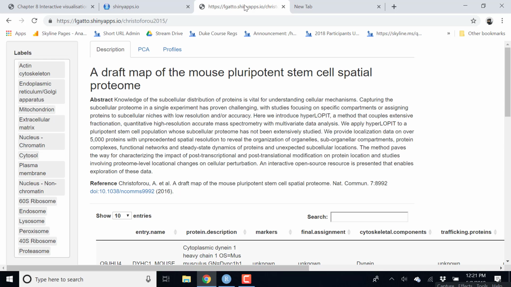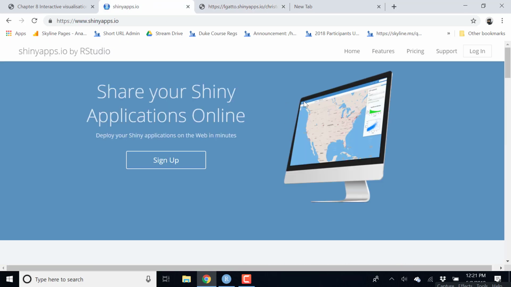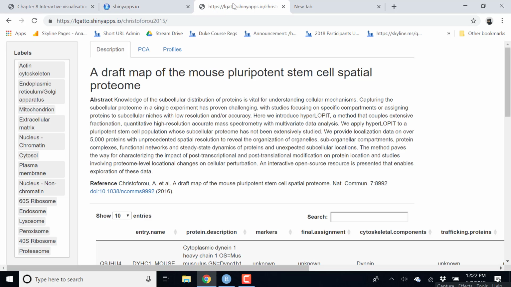R would be running, instead of on RStudio's cloud infrastructure, on your private server. So for that in-house server, do I need to pay for that, or is it free? No, you can download it. I'm not sure if you get the same functionality as in shinyapps.io. Yeah, I don't know my account by heart, so I can't log in. But you would install it locally, and you would provide apps with the URL to your server.